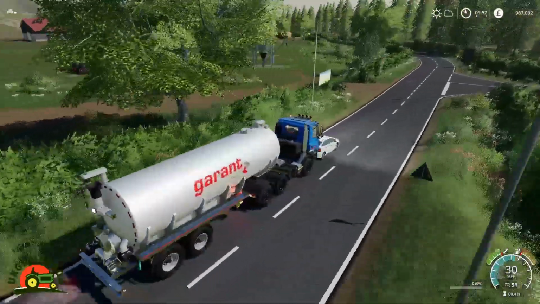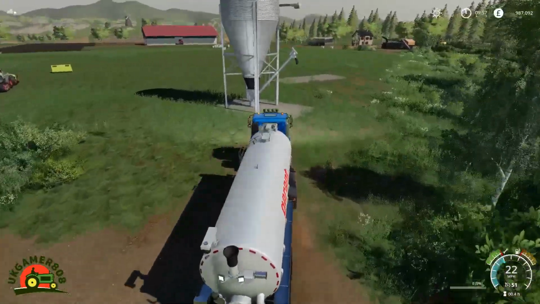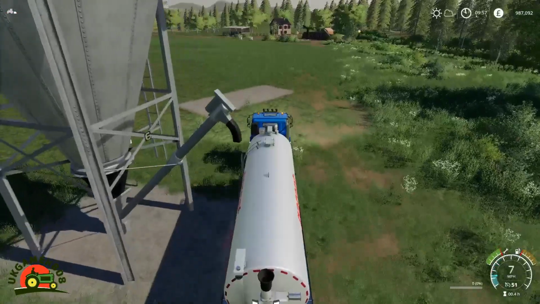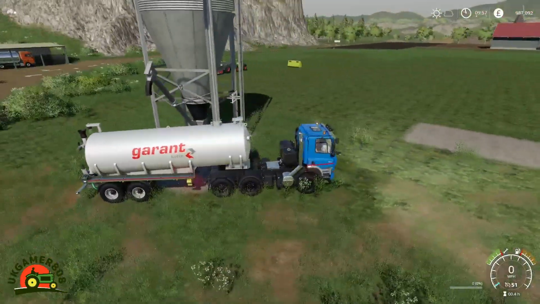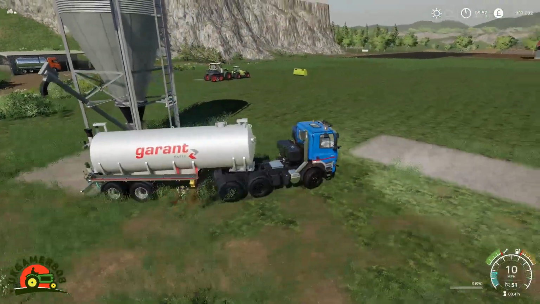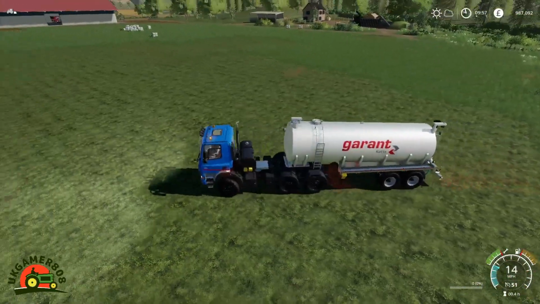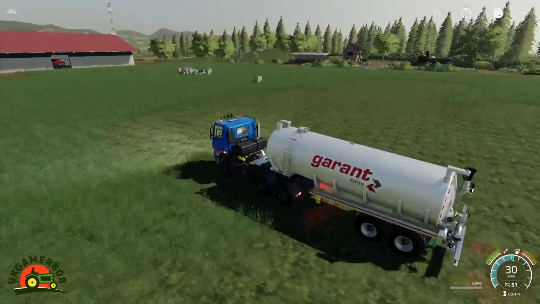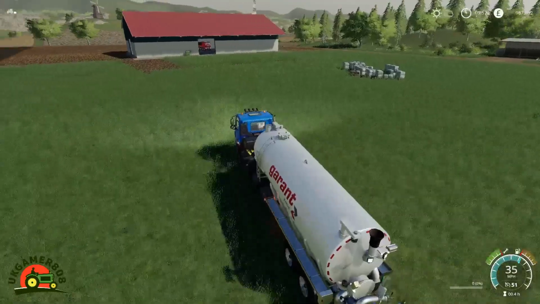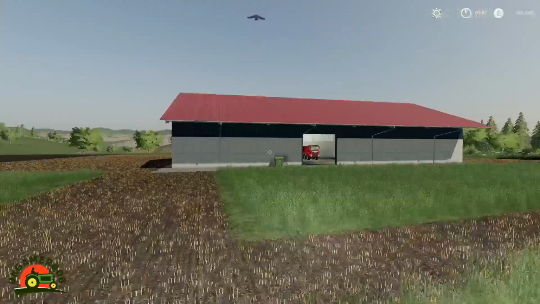Because I have got a buy station just here, so it did say water. This is what it said in the shop anyway. And we can have slurry, water, digestate. Cool. So that's awesome. At least you can use it as a water tanker rather than having to have a water tanker. So you can use it for both things. Well, digestate as well. Love it. Right, that's it for that mod review. Let's go over and look at the next one, which is the machinery shed.